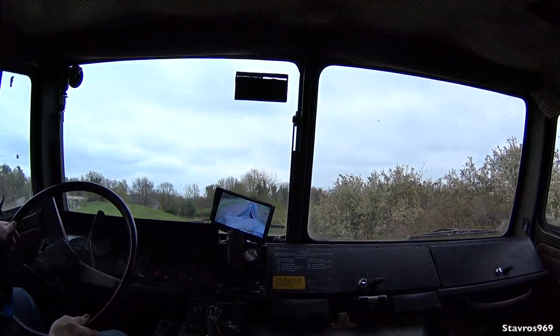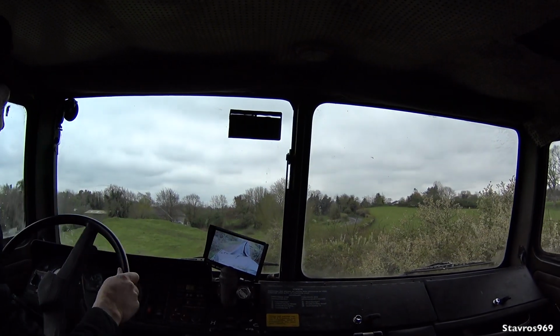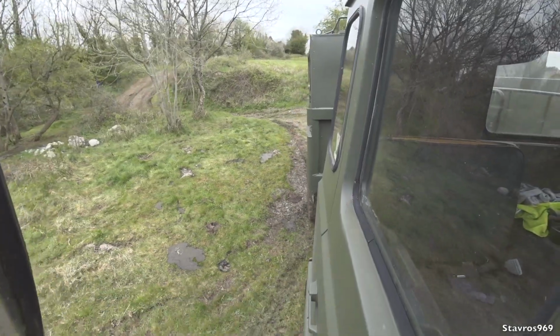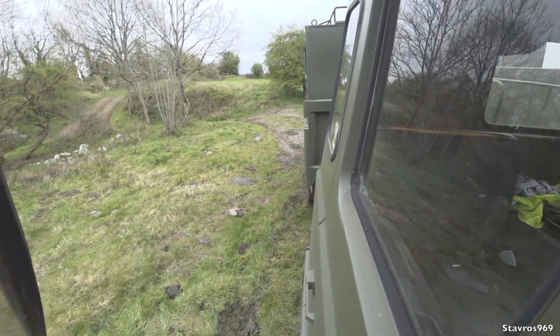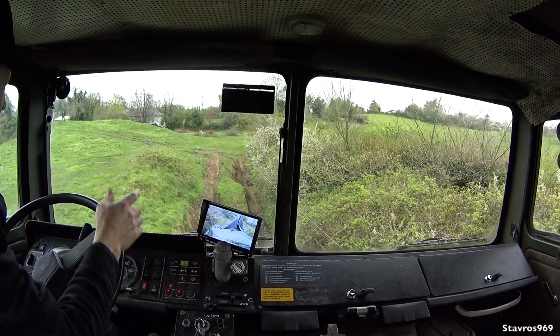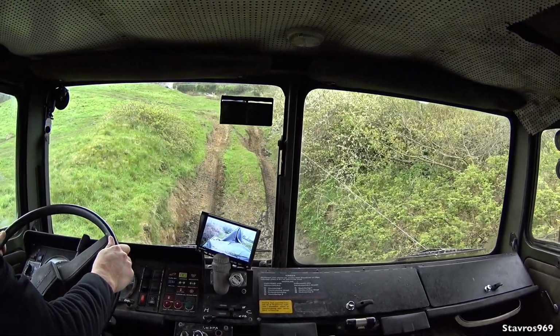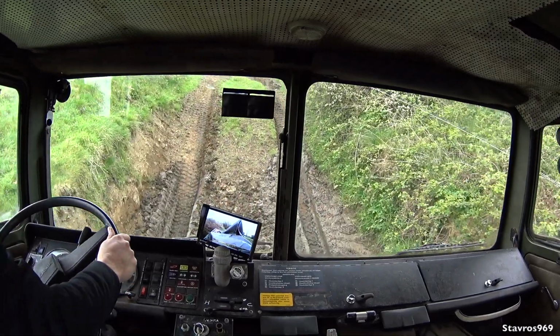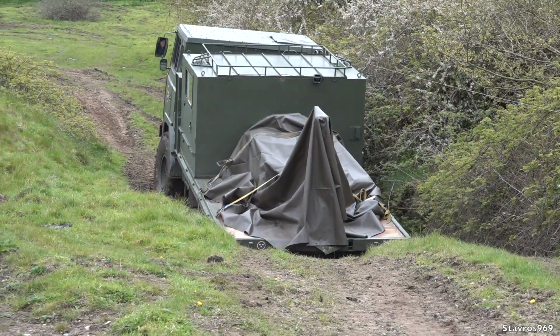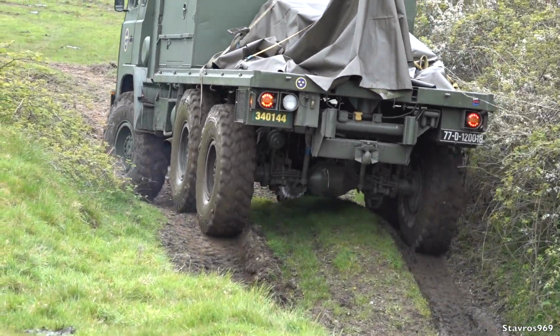Power it up again. Okay. I'm gonna go down here again. This is fantastic. When I first came in here, guys, earlier on, I said, you're not going down that, are you? And he said, yeah, no problem. But just look how steep this is. Whoa. Man.